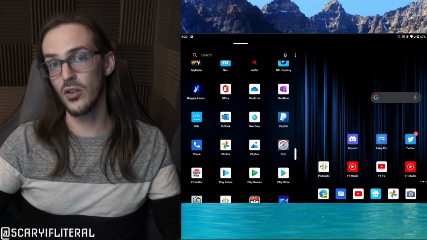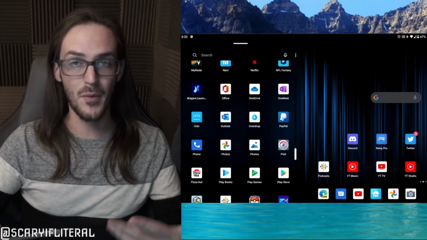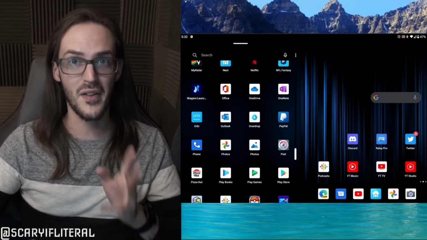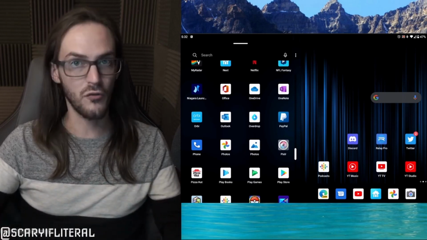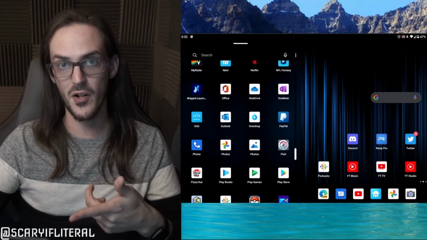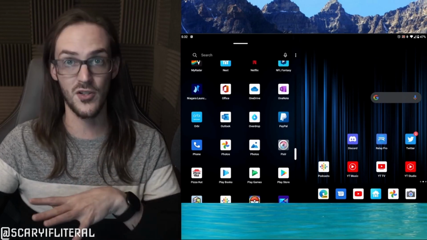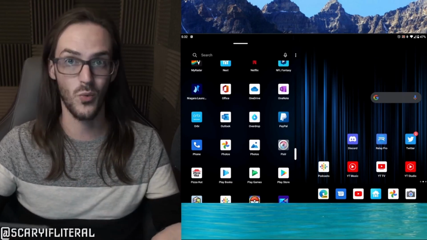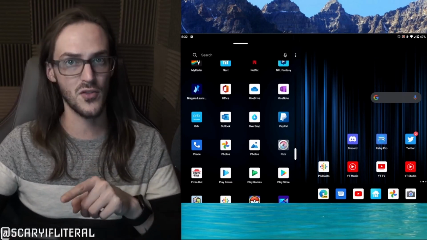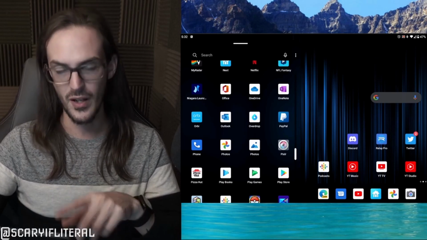Outlook. I love Outlook. Outlook is great, and it supports spanning. I'm not going to open it because there's some stuff in there that I can't talk about yet. Overdrop, I mentioned. PayPal's PayPal phone app. Google Photos is my photo app. There is the Photos app in here that is from Microsoft. I don't use it because I back up all my photos in Google Photos. That's just the one I use. I do use the Microsoft Photos app for editing occasionally, though.